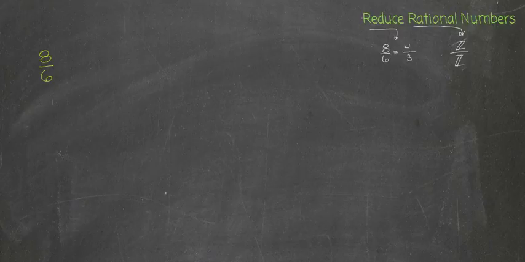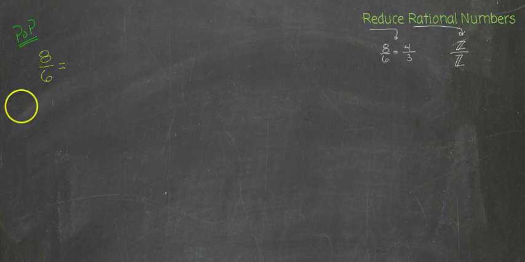So the first thing we want to do in our method is rewrite the number as a product of primes. And remember, POP, product of primes, just means using the hockey stick method to factor the numerator and the denominator to write the number out as its prime factors so that I can see what it's made of. All right, so let's go ahead and do that. But remember, when I showed you how to do the product of primes, I told you there was a very specific way to say it while you were doing the hockey stick. Let me show you again.